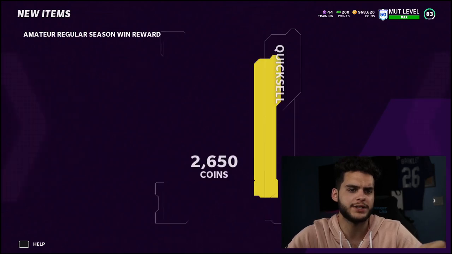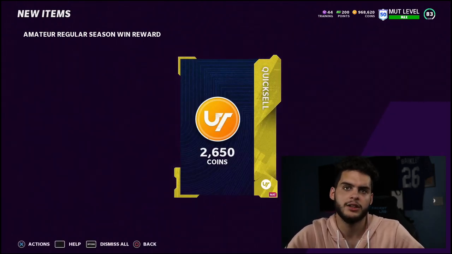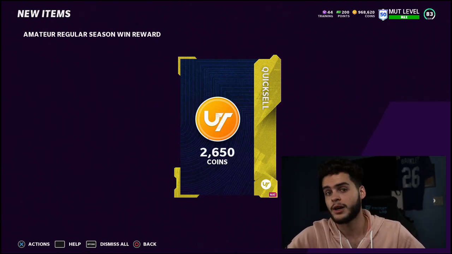Mahomes had like 400 passing yards. That means Andre Johnson had about 350 receiving yards, give or take. So we're looking at about 800 receiving yards. I'm going to go, we had about 800 combined yards between the two. And Andre Johnson had 5 touchdowns. It's unbelievable, guys. Thank you for watching.